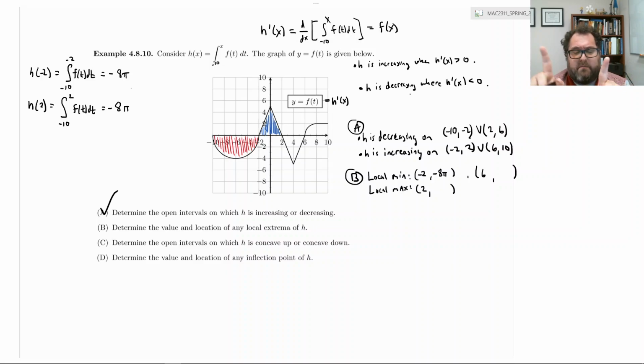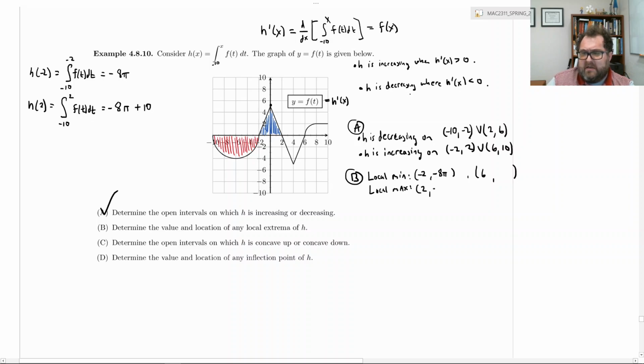Well, okay, the base goes from negative 2 to positive 2. So that's a base of 4. And the height right there is 5. So height 5, base of 4. 4 times 5 is 20, divided by 2 is 10. So negative 8 pi plus 10. So the y value of that, my local max, is negative 8 pi plus 10. Need a little more room there.